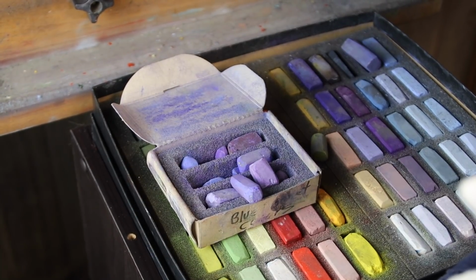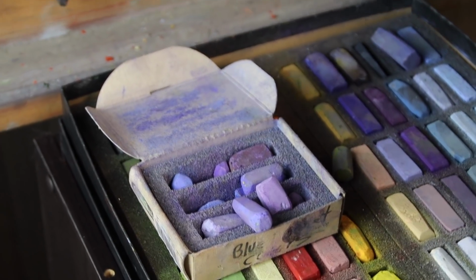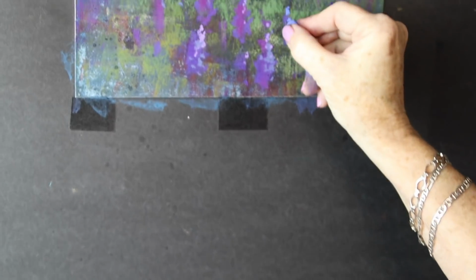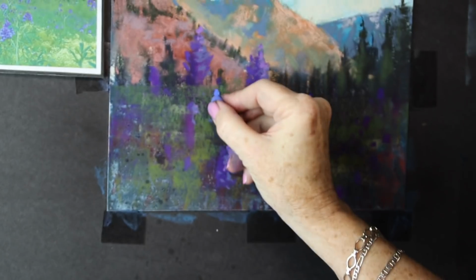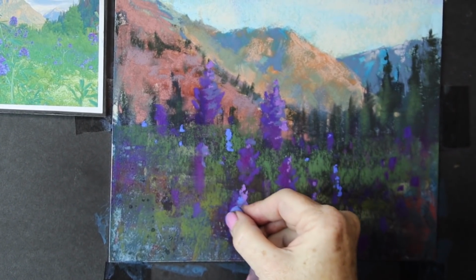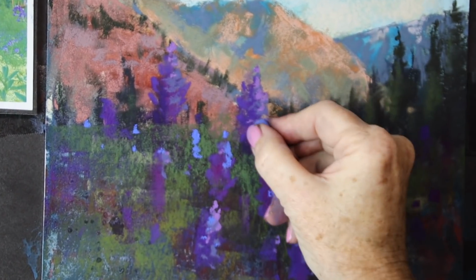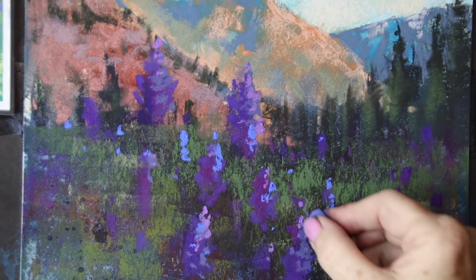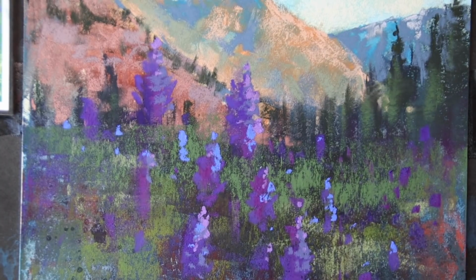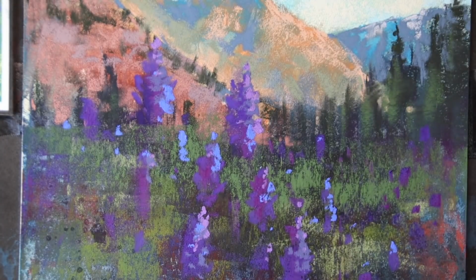And right now I'm pressing super hard. I'm making little tiny marks to say, okay, look at these flowers, look at the way they are made. They're comprised of a bunch of smaller petals of different shades of violet and even sometimes pinks. Now, right now, they're all floating. There's purple things floating on the grass.